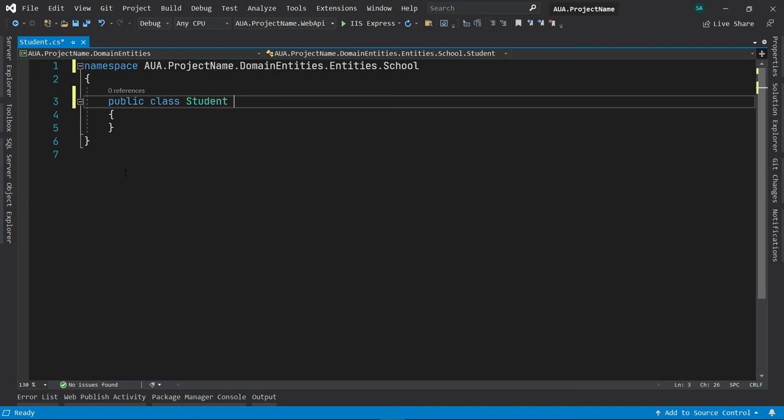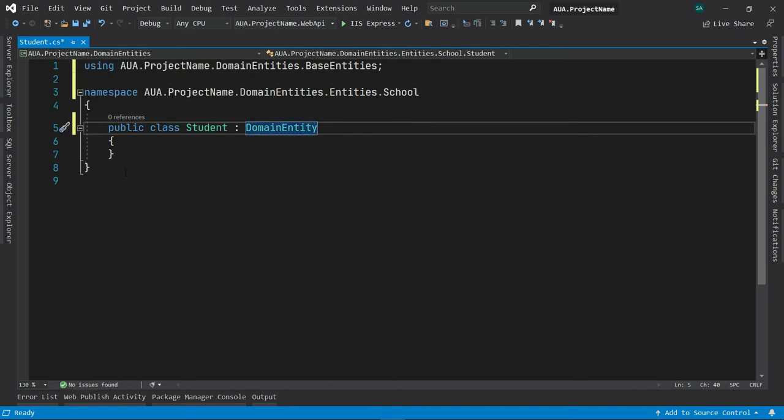Well, the entity needs to inherit from the domain entity. Domain entity enables you to assign a type for the primary key. For instance, you can enter long to set it as a big int in SQL Server, or string or integer.